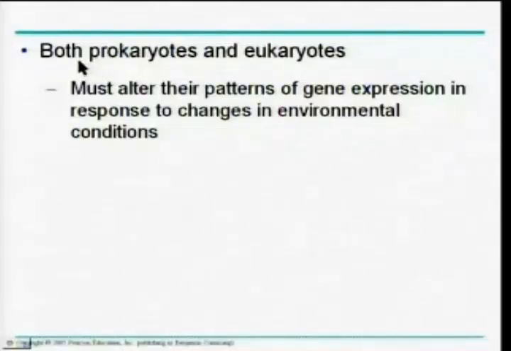Okay, so packaging of the chromosomes is part of what we're going to discuss in the beginning of this chapter. Both prokaryotes and eukaryotes must alter their patterns of gene expression in response to changes in environmental conditions. It's a key part of homeostatic mechanisms, keeping things the way that they should be, like the thermostat on the wall keeps your house at a constant temperature. But also, obviously, as we progress toward chapter 20 and 21, there are changes in gene expression through the development of an organism, too. Also, remember, it's internal and external environmental conditions.